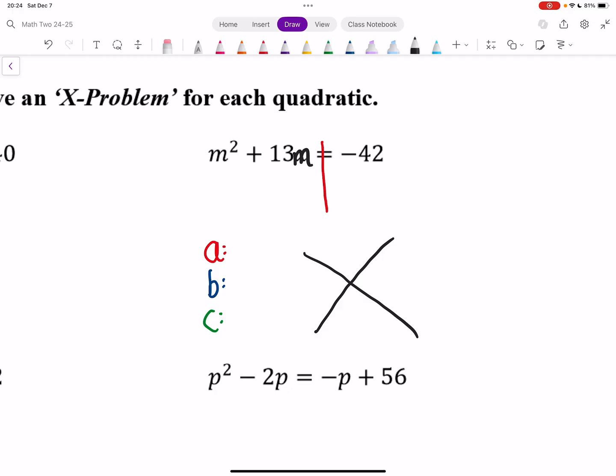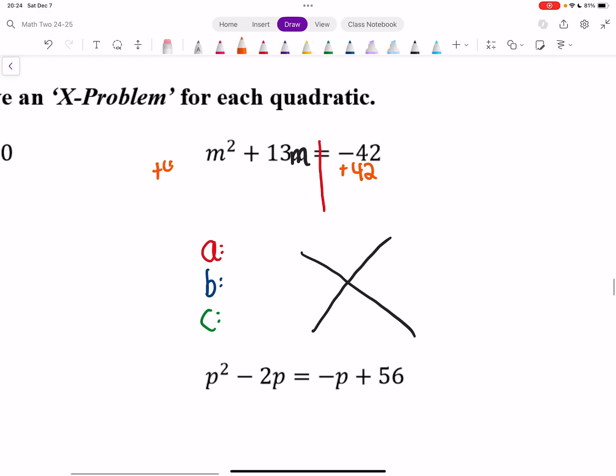And you'll also notice that not all of the terms are on the same side. For example, this negative 42 is all by itself, so I need to move it to the other side by addition. I'm going to write it out in front because it does not have any like terms on that side of the equal sign. That's something we discussed in a previous lesson video. There's nothing to combine the power of 2 with, so I bring it down. I'm treating that first because it's the largest power.